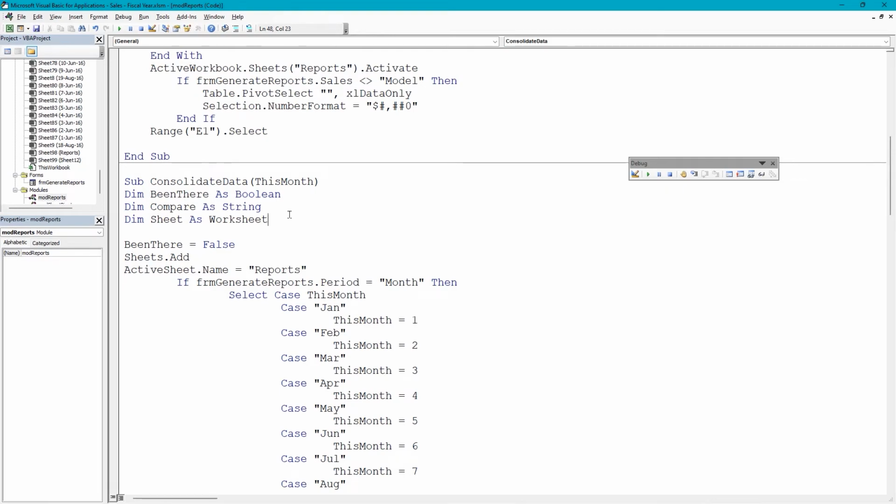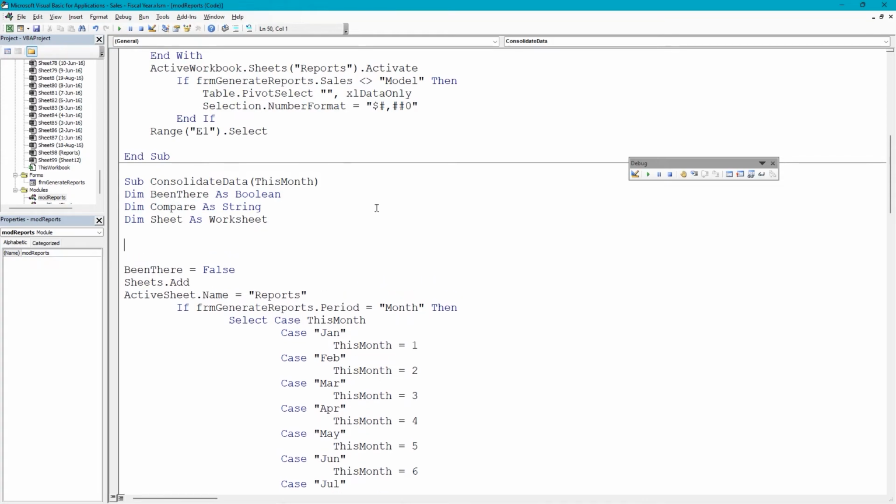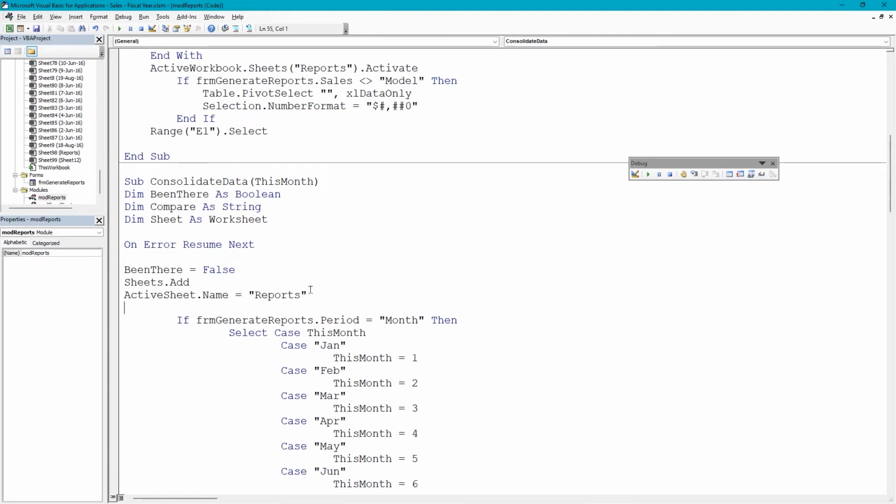after the variable declaration, so I'm going to click after Dim sheet As Worksheet, press Enter a couple of times, and we're going to type On Error Resume Next. Click at the end of the ActiveSheet.Name = Reports line that was highlighted and press Enter.